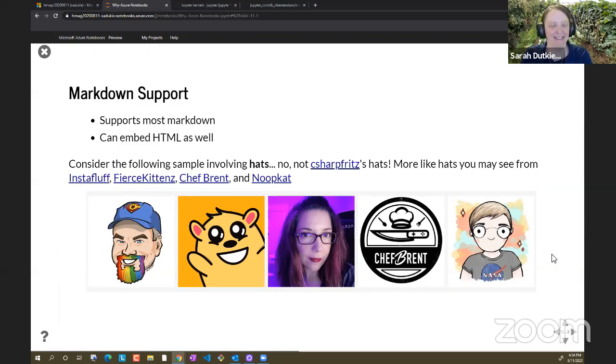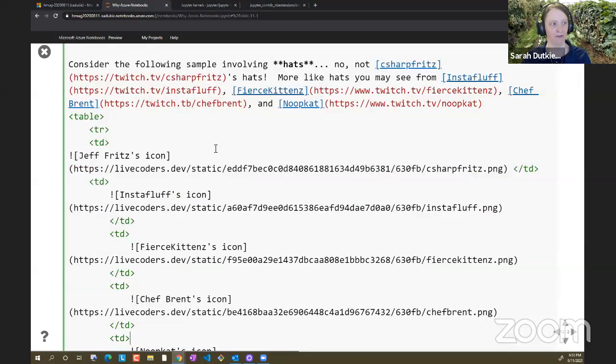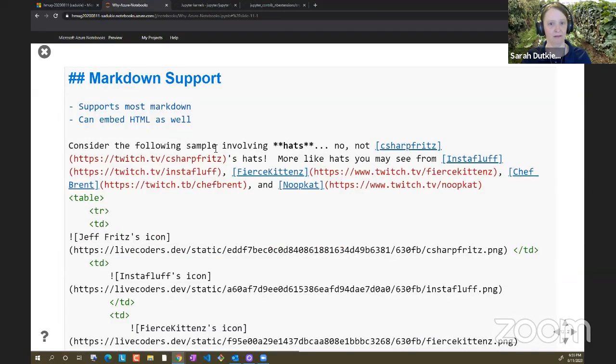Lots of that. So when I said I could do HTML in the Jupyter Notebooks and Azure Notebooks, I was super excited. Just so you can see what this looks like, I will double click on my cell. Double clicking on the cell allows me to go into the edit mode. You can see that we've got Markdown support, including links to some of my live coded friends and their profiles. But when it came to linking the images, I'm like, oh, I got this in Markdown. But table layouts and I are not friends in Markdown.